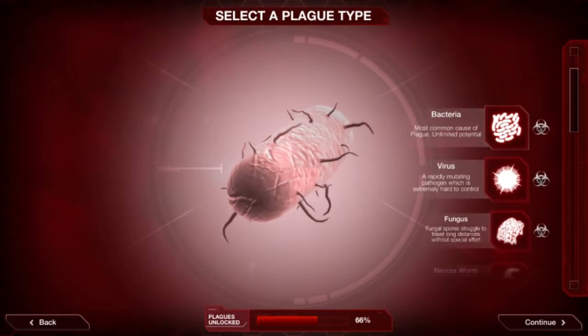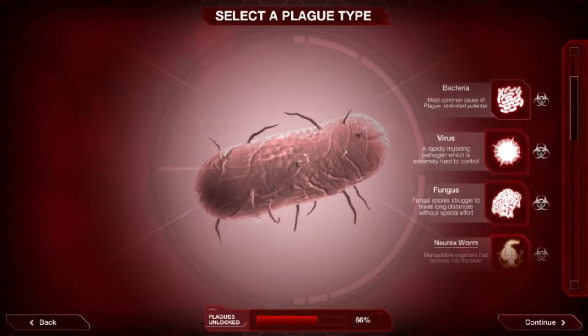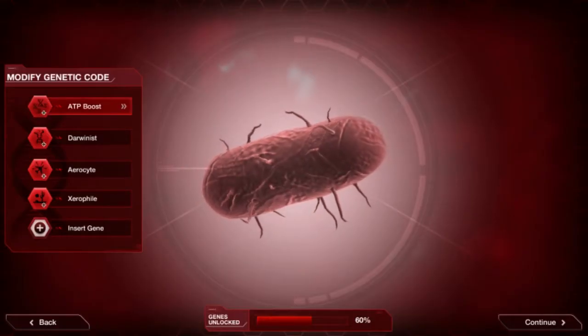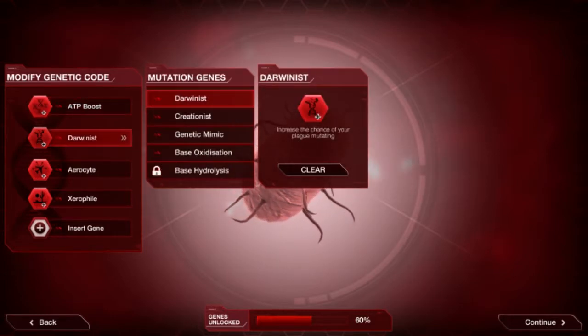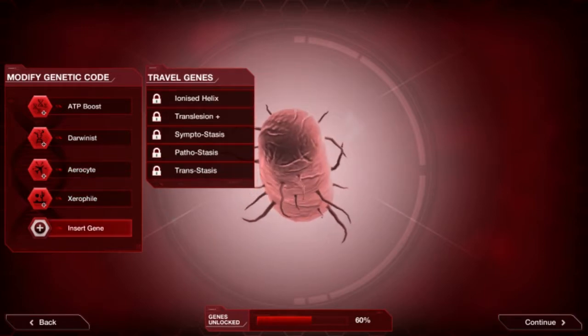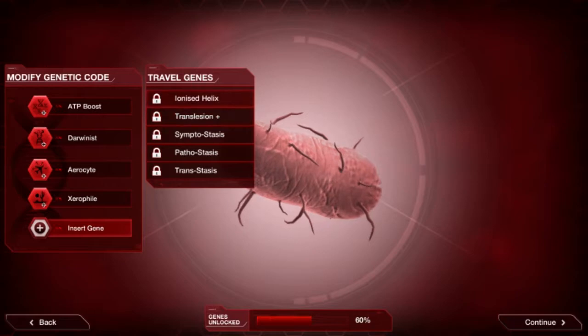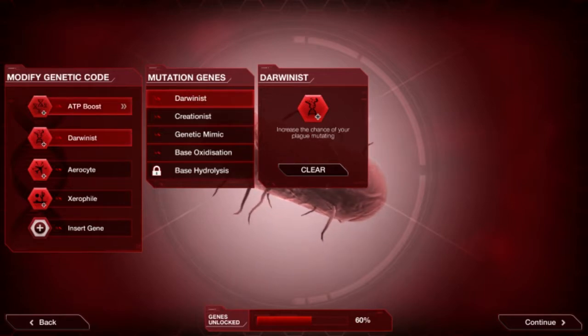Each one of these slightly changes the playstyle, and some of them change it up dramatically. So we're going to play bacteria, and here you can modify the genetic code of your bacteria. So you have DNA genes, you have mutation, travel, environment, and more travel genes. And I have not unlocked any of those yet. You unlock these by beating the campaign. So what have we got?